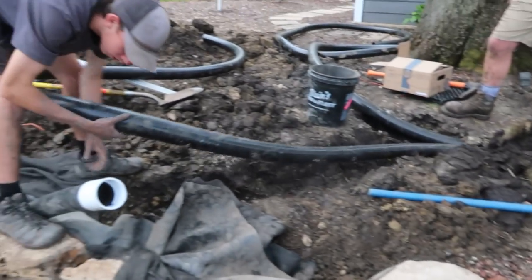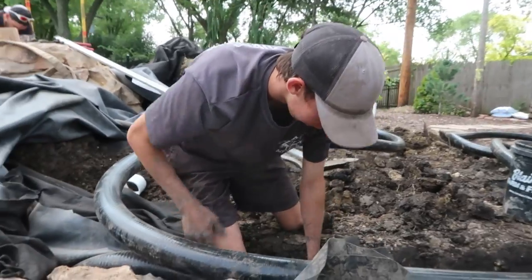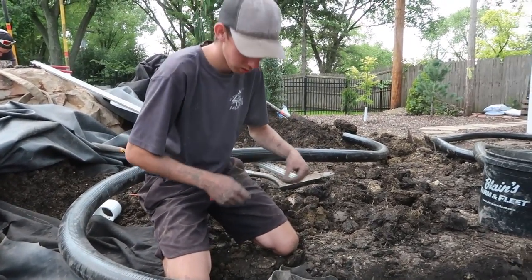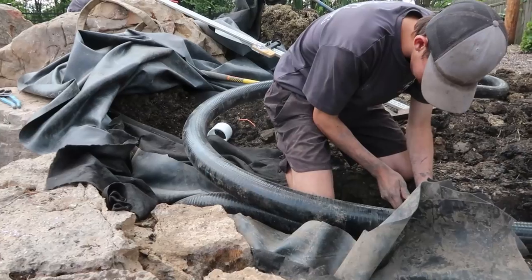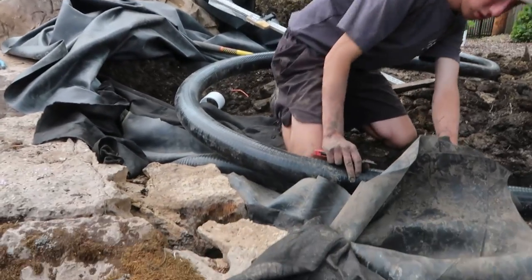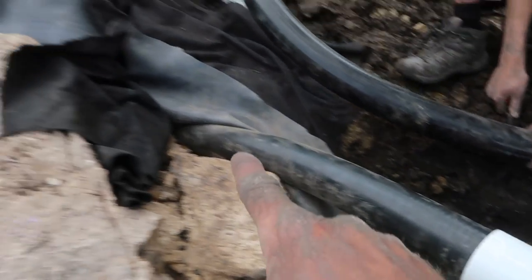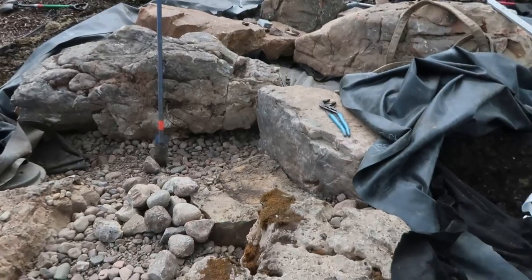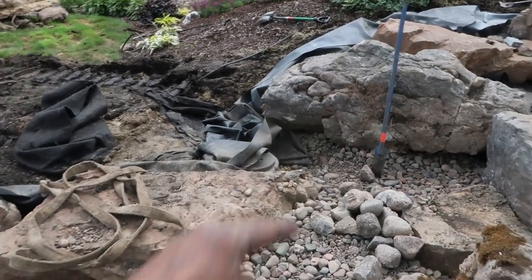We are in the home stretch — last day out here at the project. We had a question a couple videos back on how we bring the plumbing into a wetland filter, a constructed wetland filter, especially one that's in the stream or starting off of waterfalls. We can do it two ways. One is we can bring the pipe up high over the liner, which is what we're doing here. This three-inch pipe with the coupling on it goes down behind this rock and into the centipede that runs along the bottom of the wetland filter. And then you can see the snorkel cap right there.